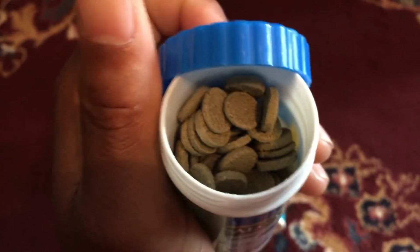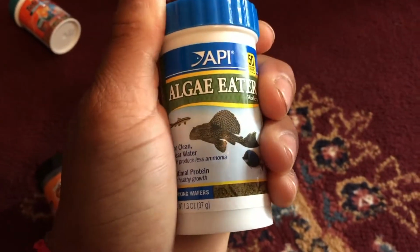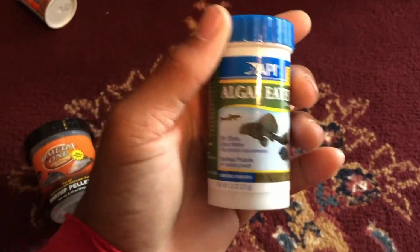But see, the problem with these, they're not really that big. And that one goldfish, he's so big, he'll eat all 4 of these by himself. So I have to make sure I leave plenty of extra food so it's just enough, and I feed them once a day now instead of 3 times a day. So I put about 4 of these in the tank.